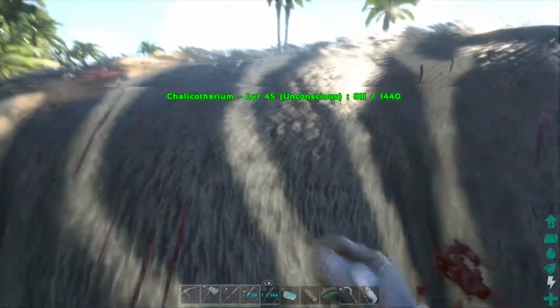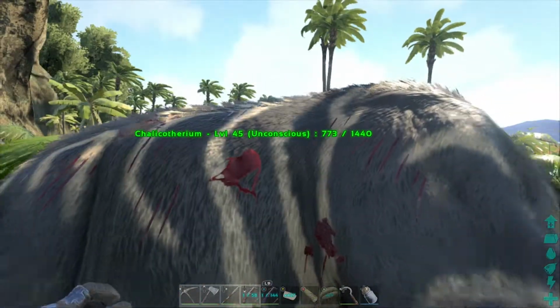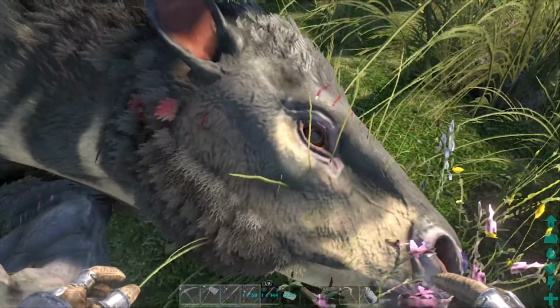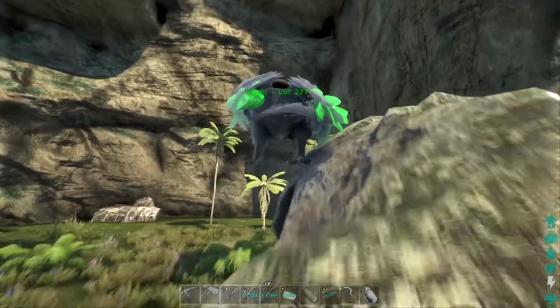I'm so wait, did it? Its unconscious is going... Oh, no, that's its health. Whoops. I think that's its health. I can't tell. I'm sorry, big girl. I'm sorry. Look at me. Look at me. Look at me! I'm sorry. Poor thing. Okay, we gotta go find another one.